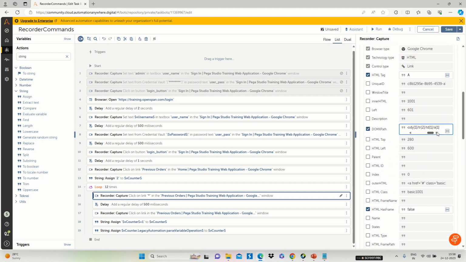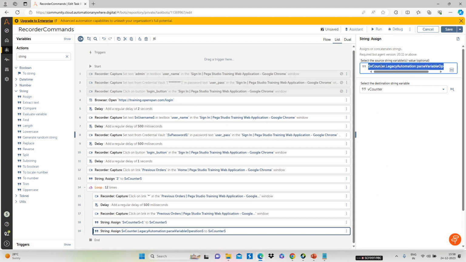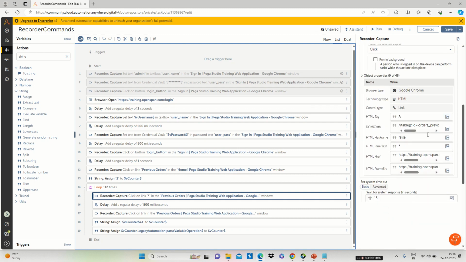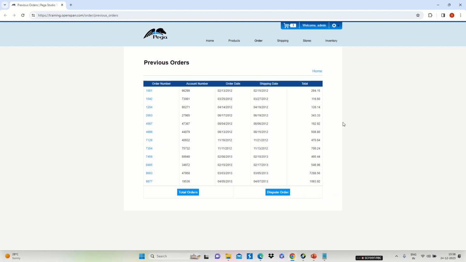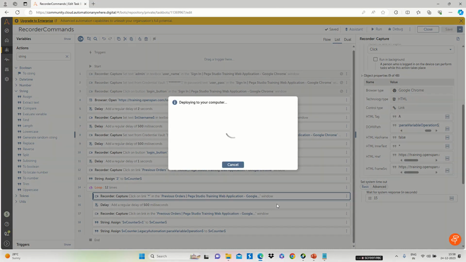Here we need to change the value of this tr of 2. You need to copy this value from line number 19. Select the entire value and copy it, then come here to line number 15, and in the DOMX path remove the tr of 2, paste this copied value, and save. Now I'll close this. You can rerun the bot. Using the DOMX path also, it has to perform the same activity as it did before using the path.